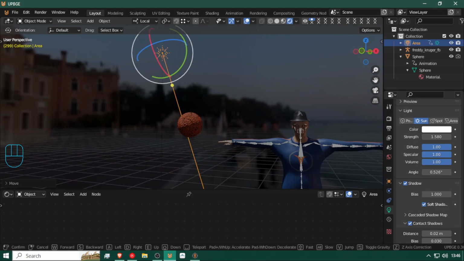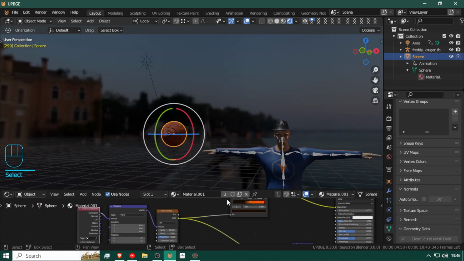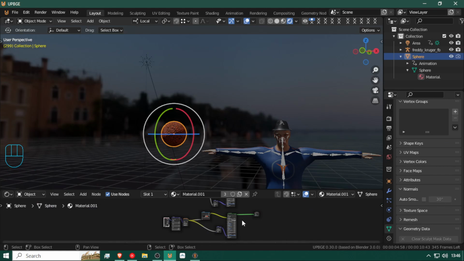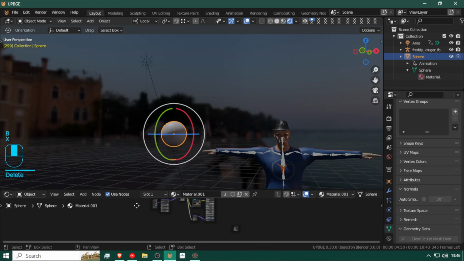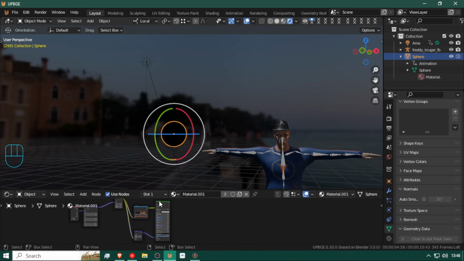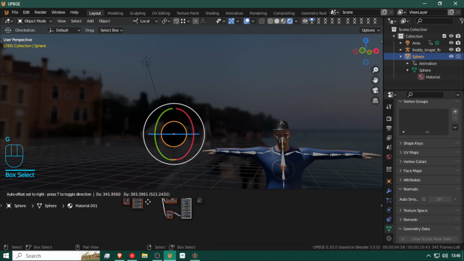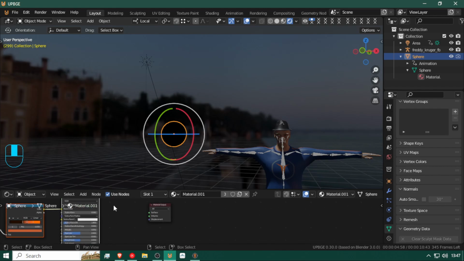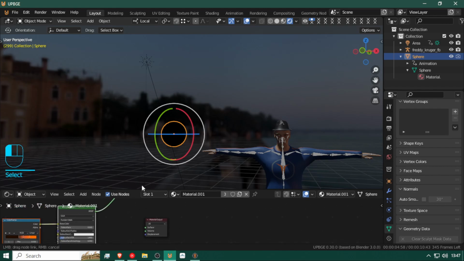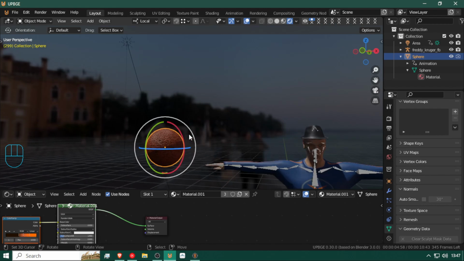Okay, so I just want to go back to my previous material because I already have the colors and everything set up for the model. So just take these and just hook them back up. You don't need to do this because you're only gonna make the one. So hook that up to the surface and give it time to compile. Okay, so it compiles real quickly.